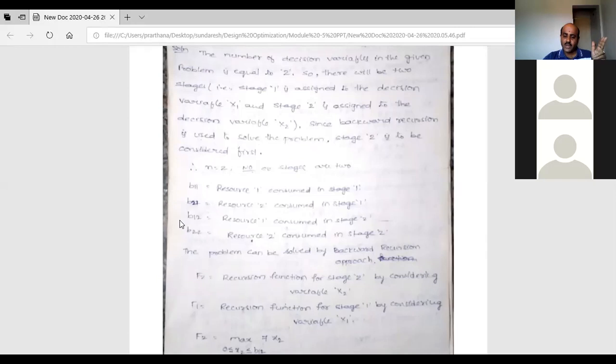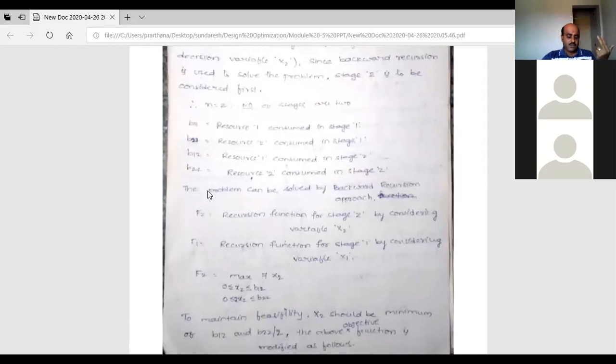Since we have only two variables, we are going to get only 4 resource variables. If you have 3 variables, it is 3 squared, meaning 9 resources. So the number of resources used will be the square of the number of variables you have.